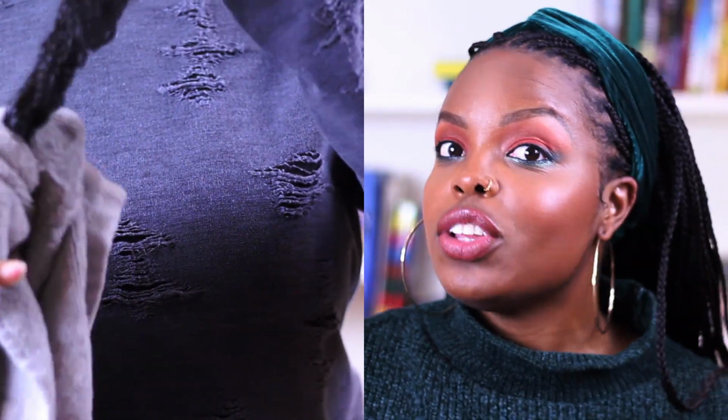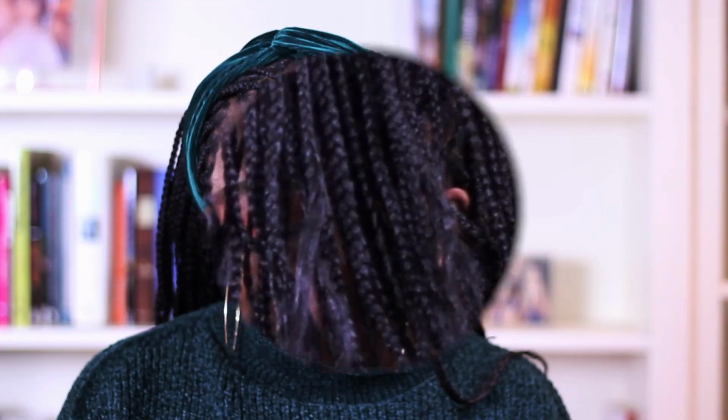You see me holding the container of hot water. Get something with a handle on the side, or just put the container on top of a counter and then dip your head over it. This way you know that it's stable. After you take it out of the hot water, go ahead and towel dry it and then unravel the braid.